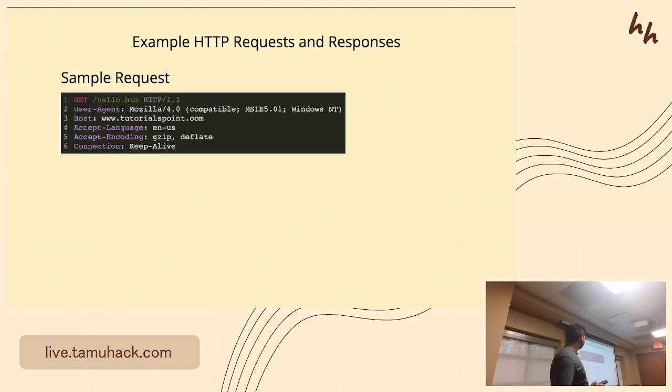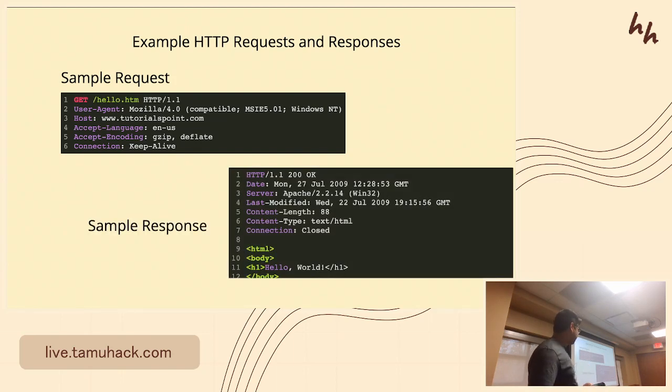Under it, these lines over here are called headers. There's just extra metadata that your client will send, being like, oh, this is the type of browser, this is the website I want, all sorts of things like that. Here's an example response. This first line is the server's status. So the server's like, oh, this is an OK request. I did it correctly. That's what the 200 means. If you've ever seen the 404 not found, that 404 is actually a status code.